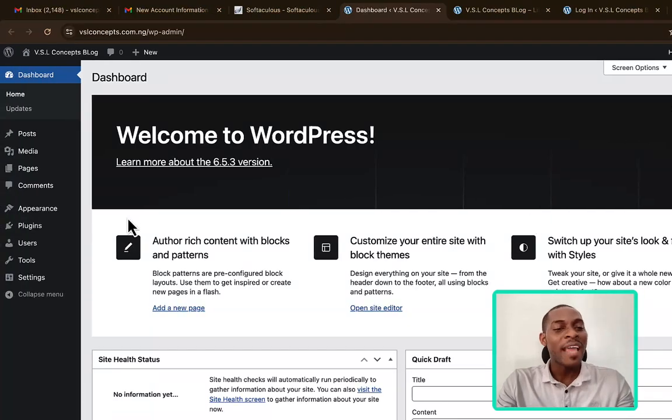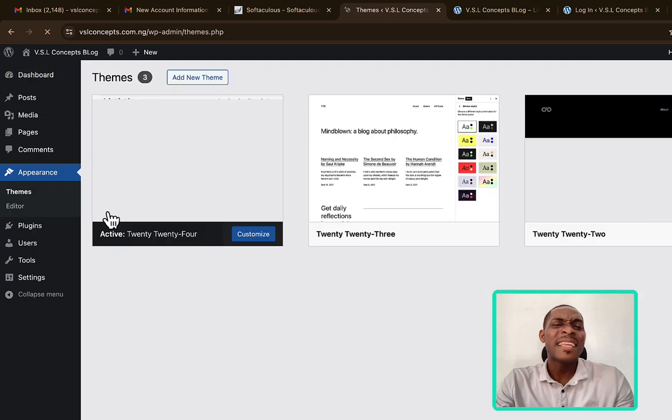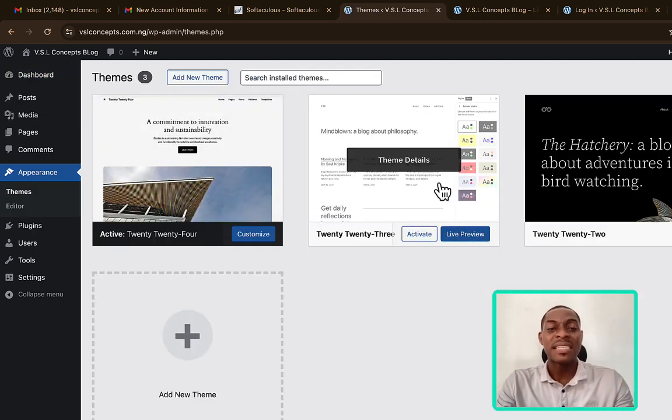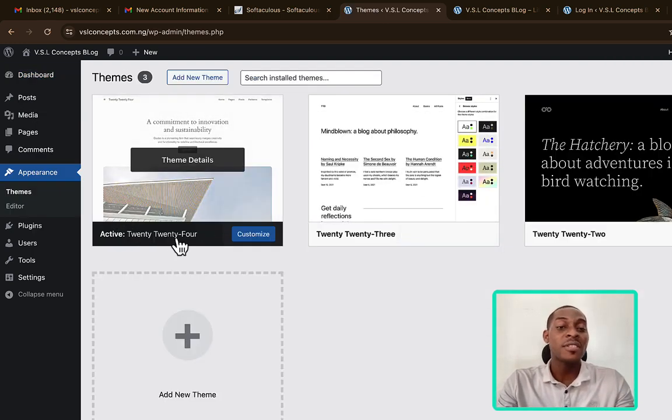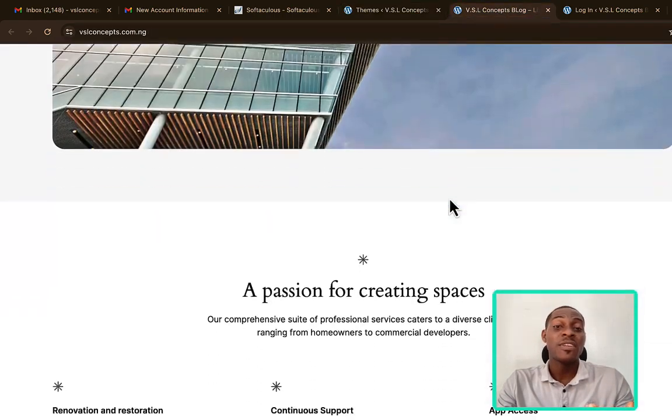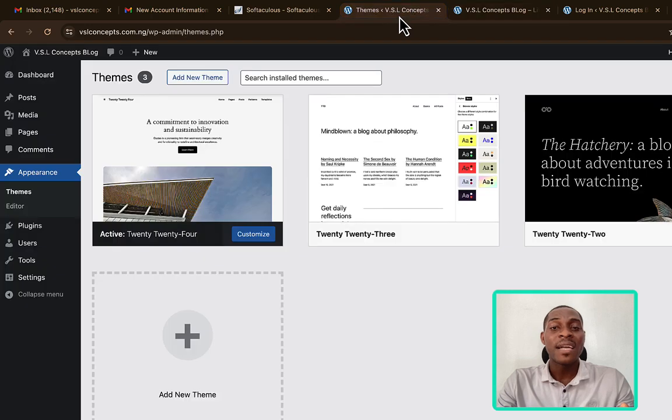Now, if you go over to the appearance section here, click on themes, you will see some basic themes that WordPress has. You can see this one that we have, 2024. This is the one we currently have on the website. That is what is responsible for this look you are seeing here. Now you can see this one here, this one, and this one. So these themes are not attractive themes. So we now need to upload our own theme that we would be giving you access to. It is that theme that will actually make this blog look so beautiful.